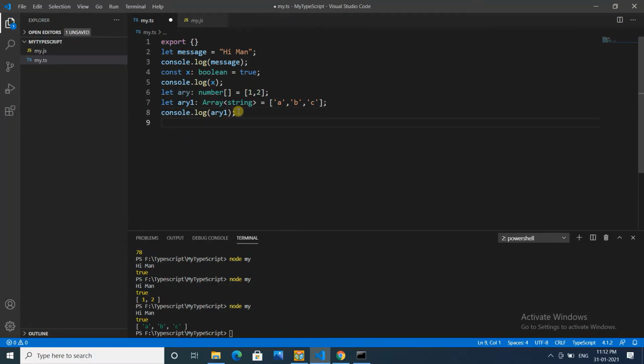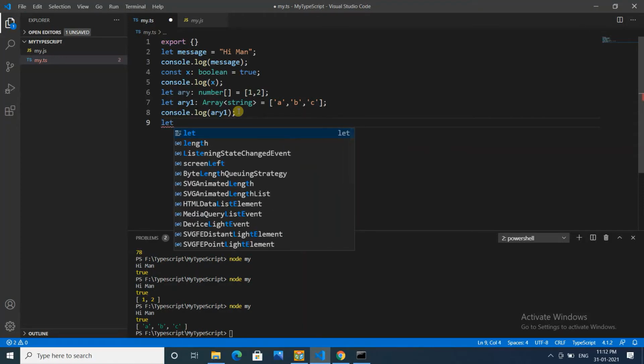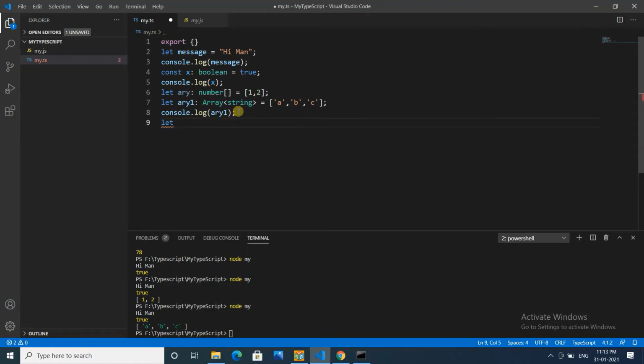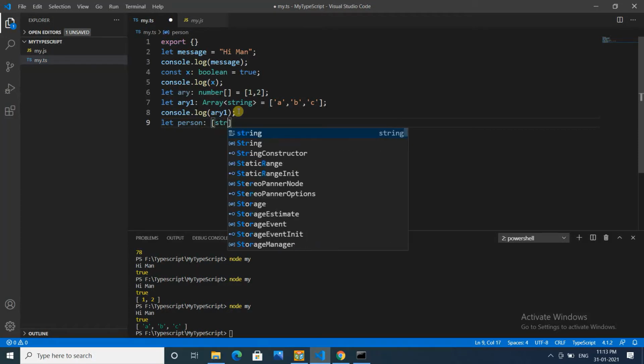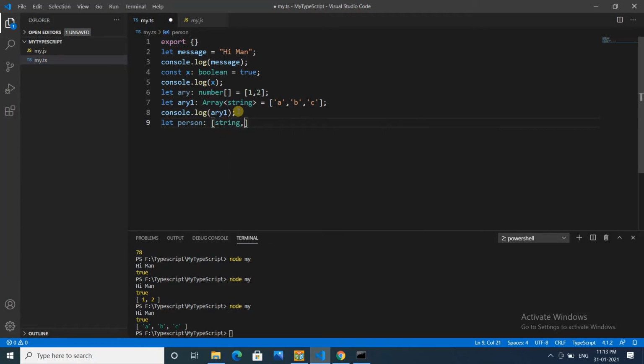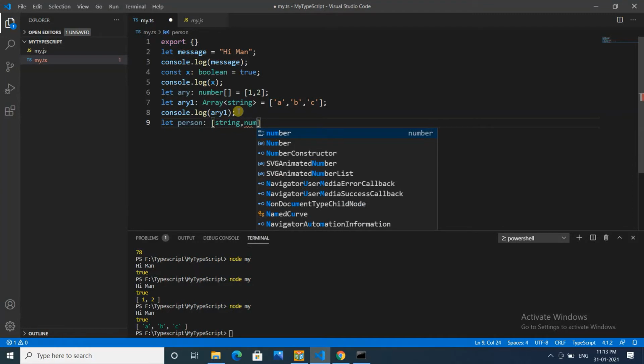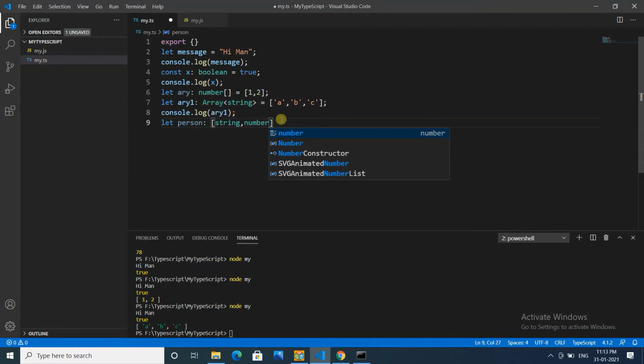In order to do that, let me initialize a tuple data type with fixed types of string and number.